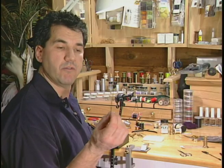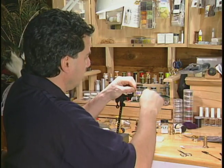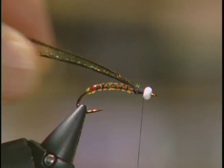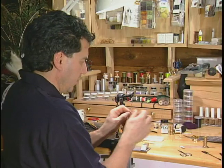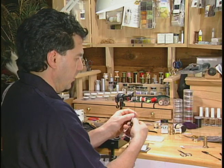To finish the fly off, I've taken 2 strands of my peacock curl and I'm going to tie it in right near the eyelet. Then what I'm going to do is bring my thread down and wrap the peacock curl around the thread. This is going to give that peacock curl just a little bit of added support when I tie it in so it doesn't fall apart when you're fishing it.